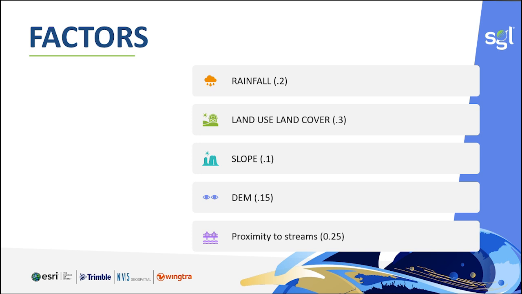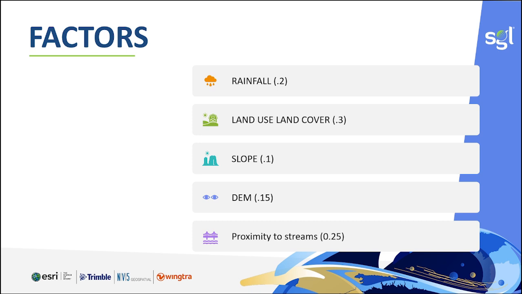Now, as you can see, there are scores attached to them, and these scores are arbitrary. But for an accurate analysis, it is advised you discuss with experts in this field who can give you much more realistic values or scores you can attach to the individual indicators. The reason why the scores are attached is because we're going to use the weighted sum analysis to generate our flood risk map.